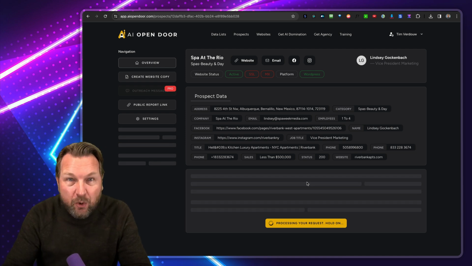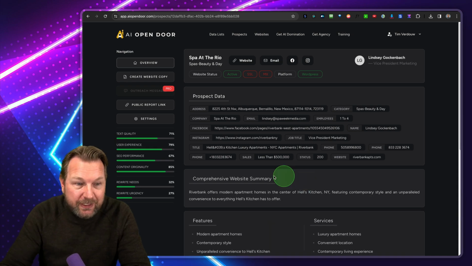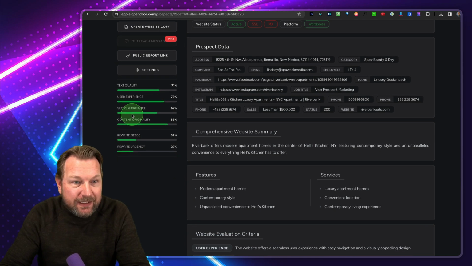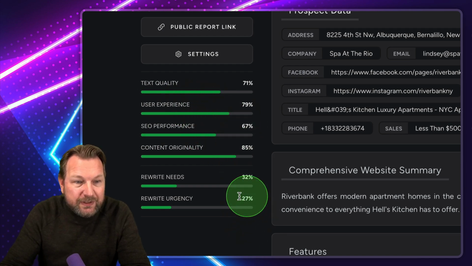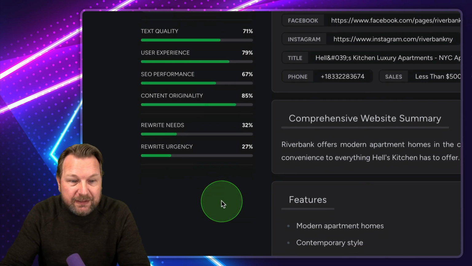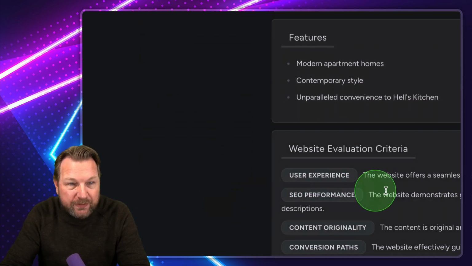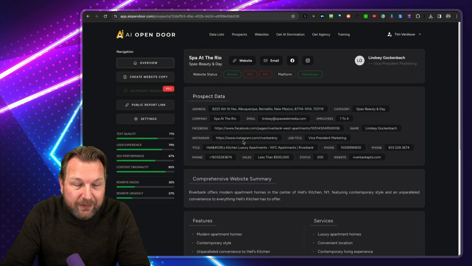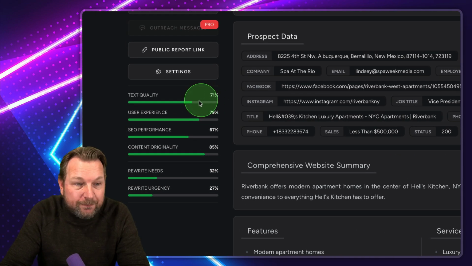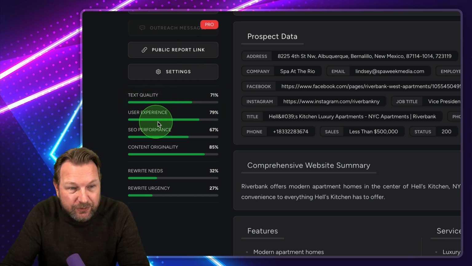It's going to give a score for specific elements. Now, what you can do here, so here you can see, and in this case, let me zoom in, text quality, user experience. This looks pretty good, as you can see. So we're going to take this as an example just to show you how the software works. So here it's giving me an overview of the website, of what it has analyzed. But let's say I want to create a report. Let's say this is not as good as this one. So this looks pretty good, but let's say the quality is less here and the user experience is less.